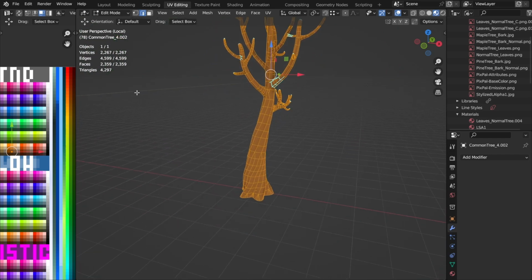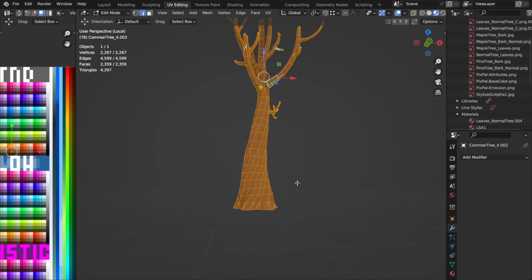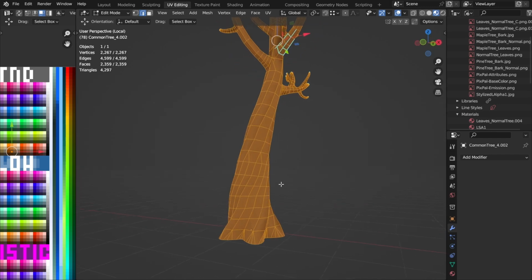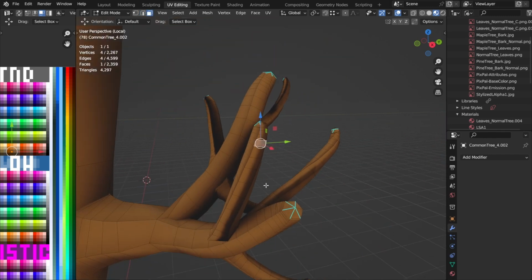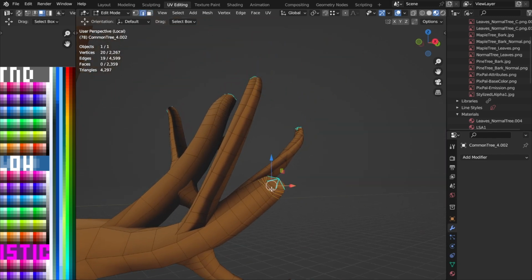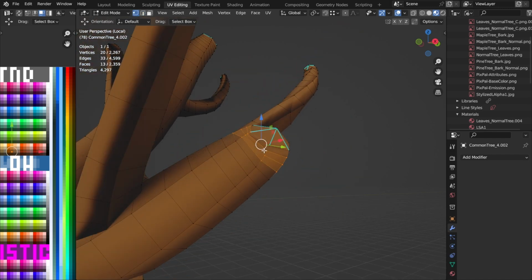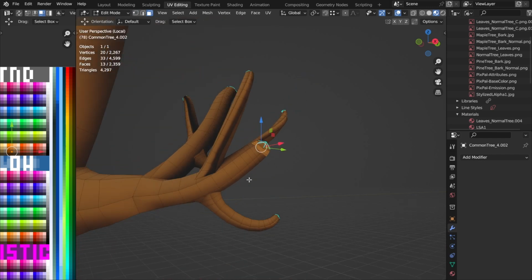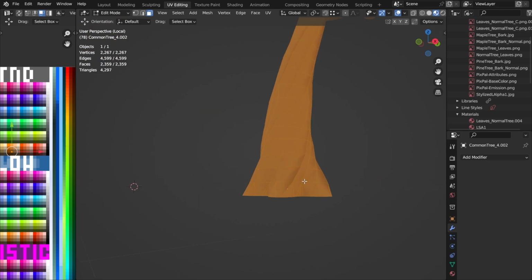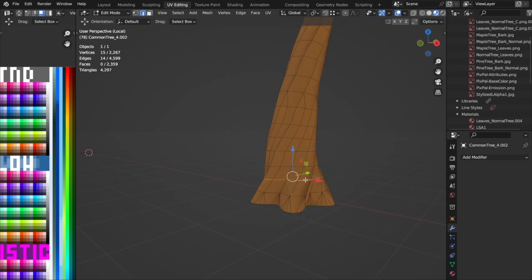You can look at the vertex count if you want, to see how much it's optimized after I'm done. But if you look, for example, only at the branches here, at the end of the branches, you see what I mean. We don't need 20 vertices to get this visual effect of the branches, right? So let's start here at the trunk.